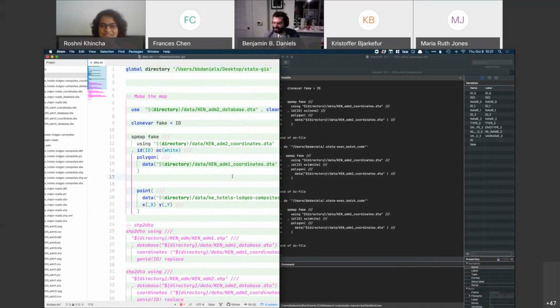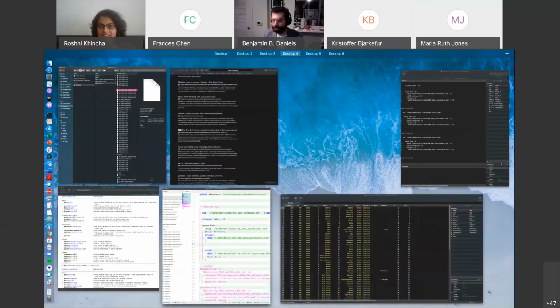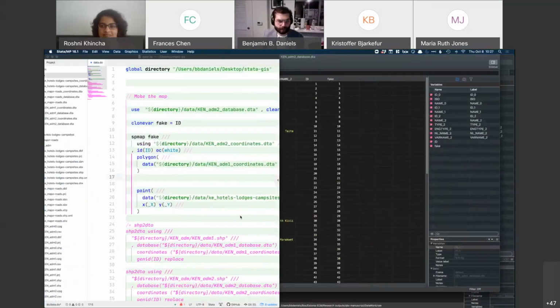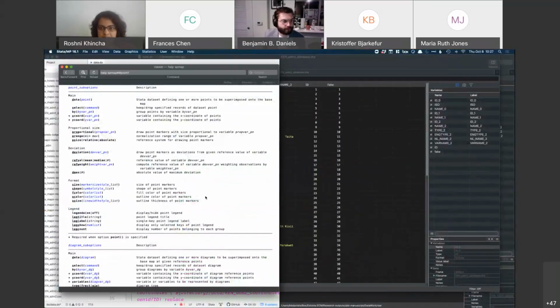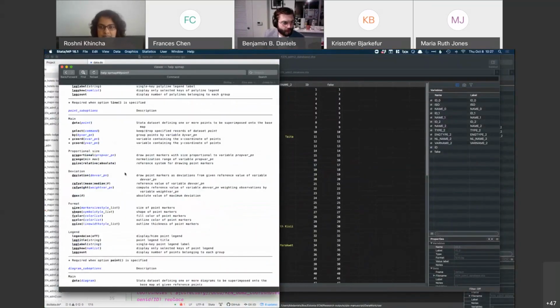There's one more question in the chat as well. What part of the code did the colors for the categories? I did not do the colors for the categories yet. To do that, that's a great question that I did need to finish up.